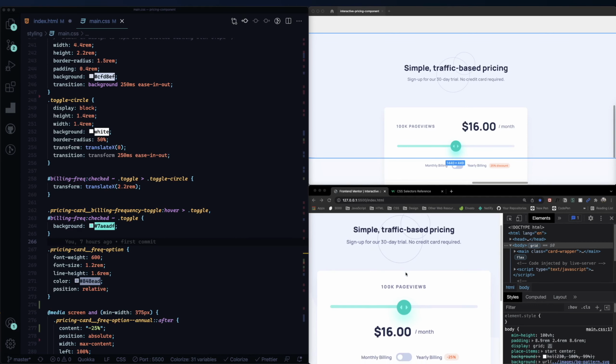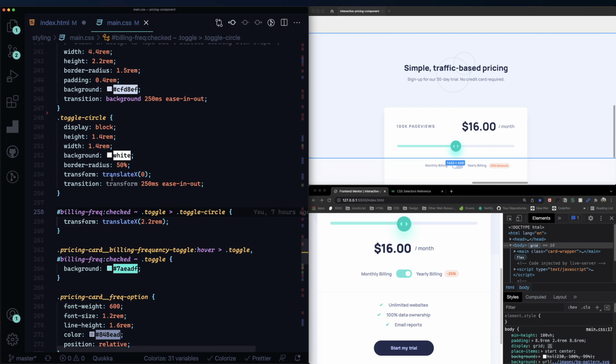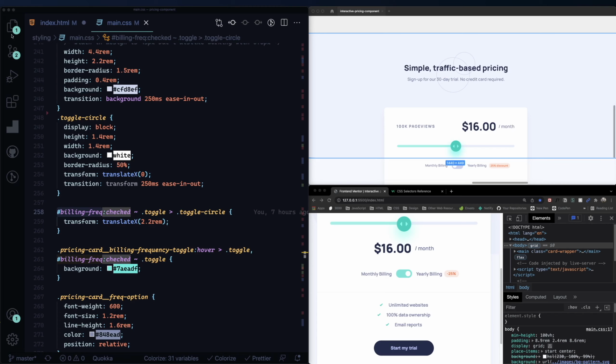Before I carry on, I thought I could explain a few things a bit better, or at least take just a tiny bit more time on them. You can skip this if you're familiar with these particular selectors, so just skip to the next section. But for example, if we just focus on line 258, yeah? So we first selected our checkbox. Whoops, sorry. We first selected our checkbox.